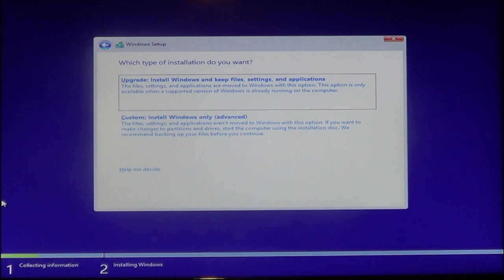Now, if you're going to do a dual boot, keep in mind that not all the programs will work in Windows 8. So the best thing to do, which is what I would recommend, is to do a multi-boot or a dual boot. That way, if your program does not work in Windows 8, you can still use it in the previous version. And I'll show you what it looks like later on. What I'm going to do here is choose Custom.